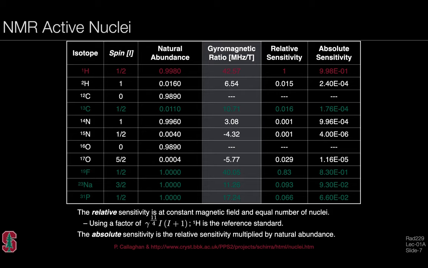Here we see a table of different NMR active nuclei. While it's not important to memorize such a table, it is important to recognize that there are several nuclei available for NMR detection, including any isotope whose spin is non-zero. Hydrogen itself is a spin-half nucleus, and it's in high natural abundance. Most hydrogen in the universe is H1 as opposed to H2.